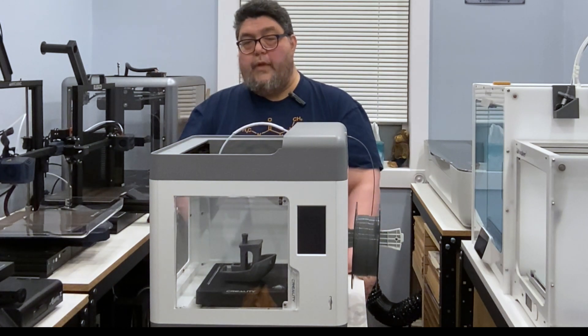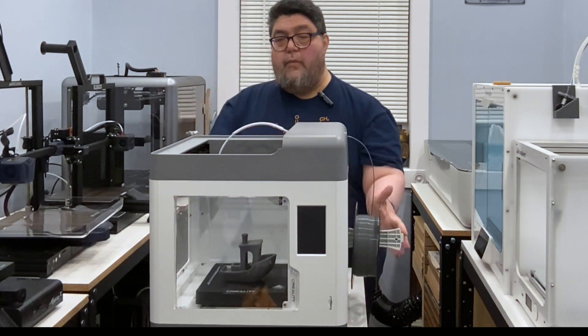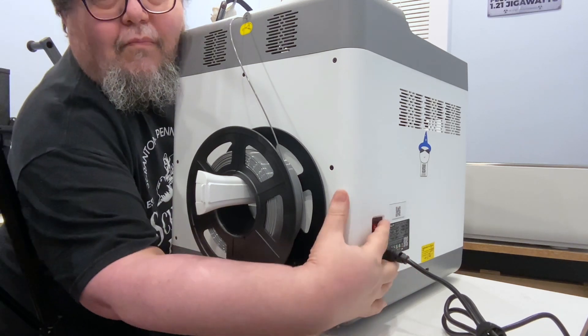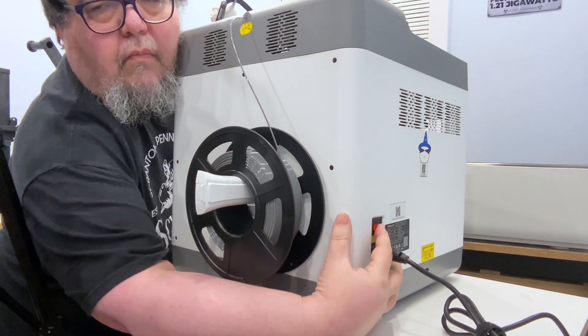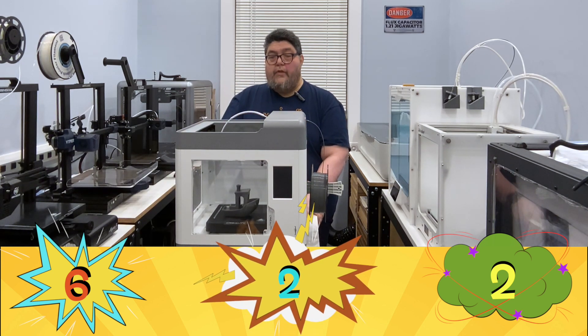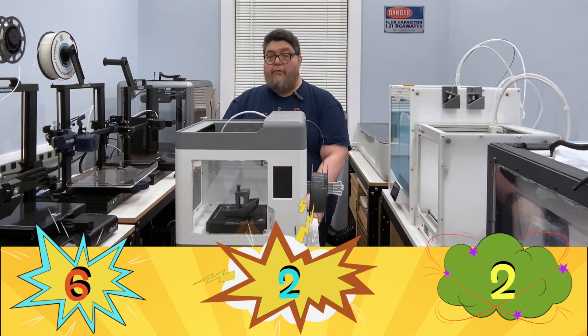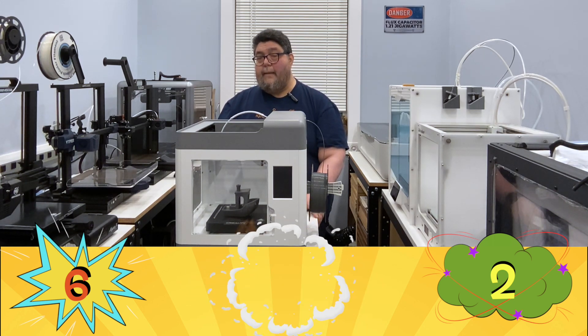Speaking of starting up, the power switch is placed on the back of the printer. Creality could have put the switch on the side that doesn't have the filament holder, but since the switch is on the filament side, you have to do a very weird, uncomfortable reach around the printer and under the filament to start the machine. That's weird. The Surmoon V1 Pro doesn't have automatic bed leveling. Instead, you have to do typical paper slide action to get the tram just right, but you make your adjustments by tapping on the control panel and adjusting the Z offset in five separate areas of the bed. It's kind of like the worst of both worlds — no wheels and no automatic. Weird.